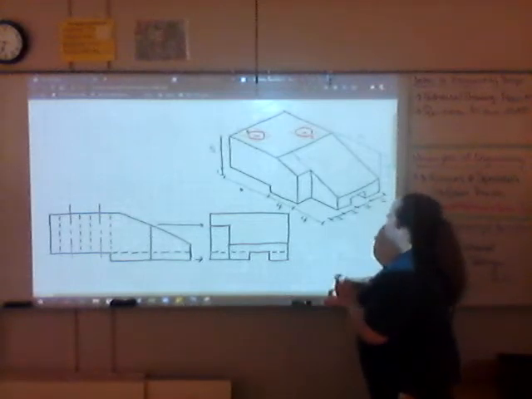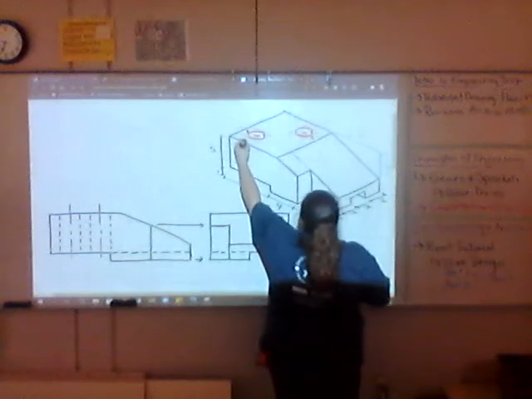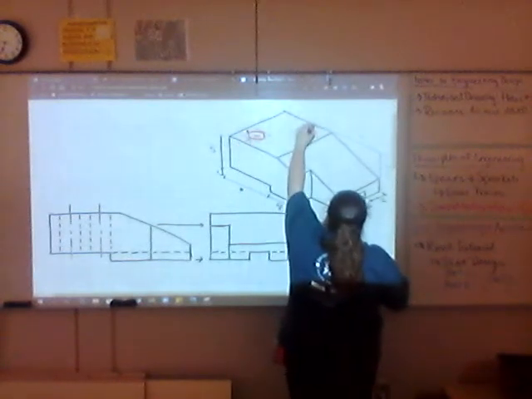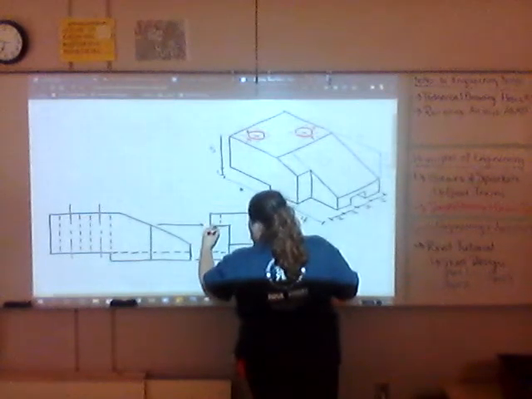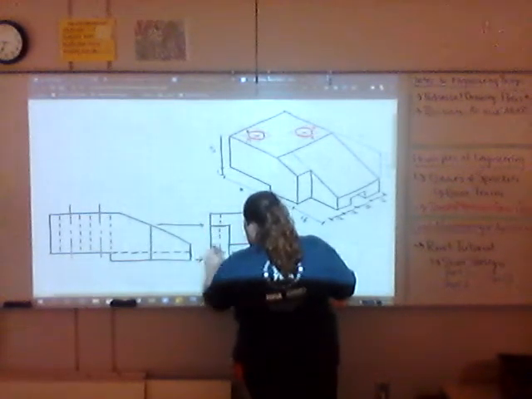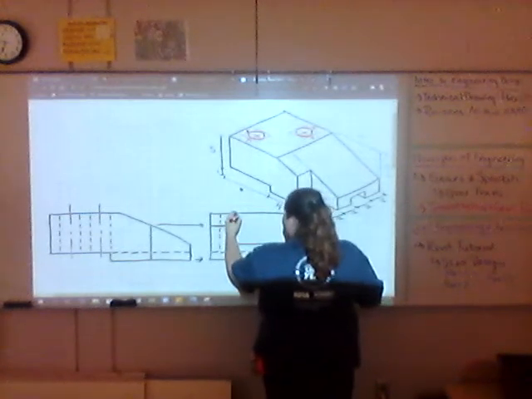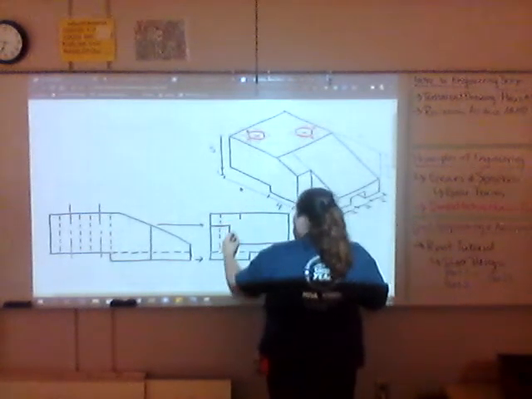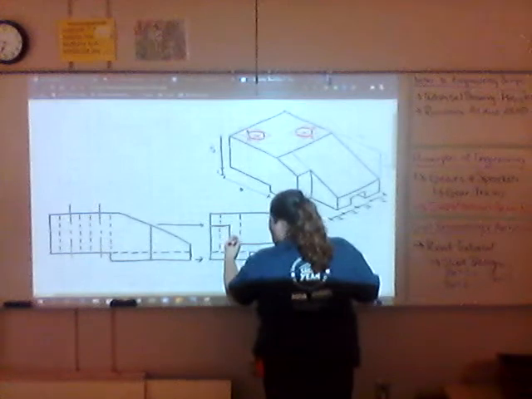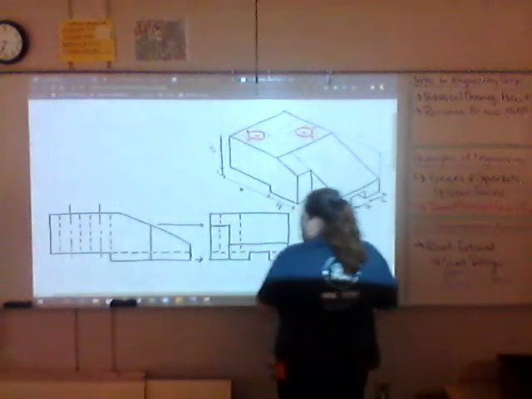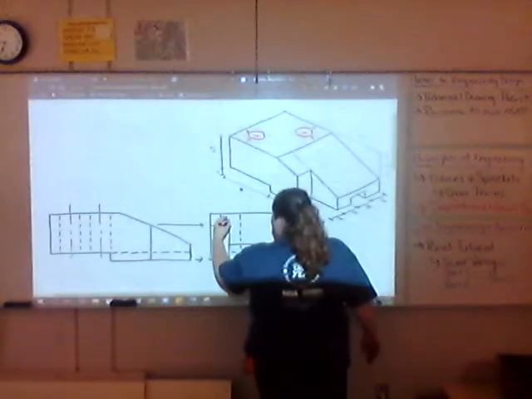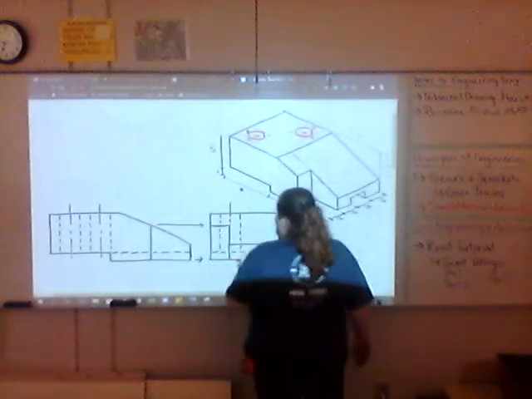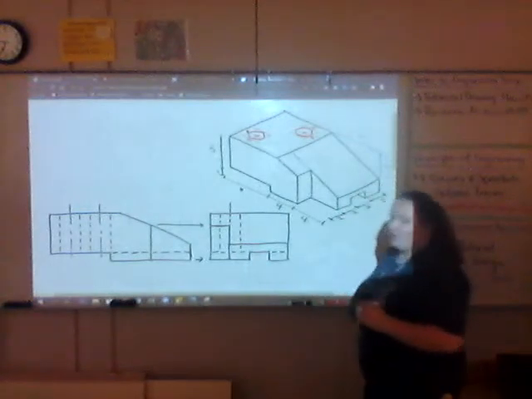Now what we get to do is draw our circles again. Okay, so they're 1 away from that edge and 1 away from this edge. So we're going to have a hidden line drop all the way down here, but it stops at the hidden line that's at the bottom, because technically they're over open space. So bring that down. And then notice how we have this object line kind of in the middle here. Just do your best to have a small dash and a longer one right there, and I'll call it good.